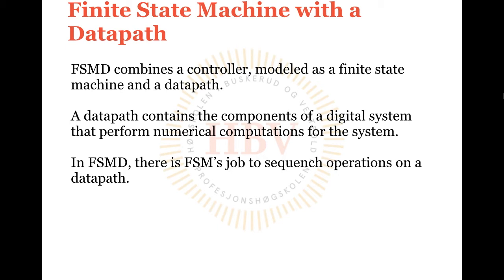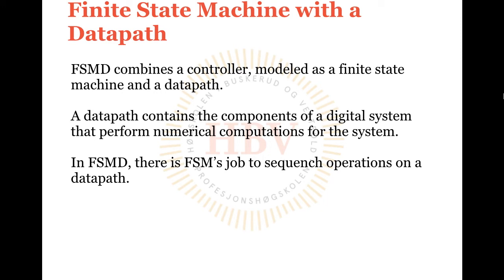Now I'll talk a little about the FSMD. An FSMD combines a controller modeled as a finite state machine and a data path. The data path receives commands from the controller and performs operations as a result of executing those commands. A data path contains the components of a digital system that perform the numerical computations of the system.